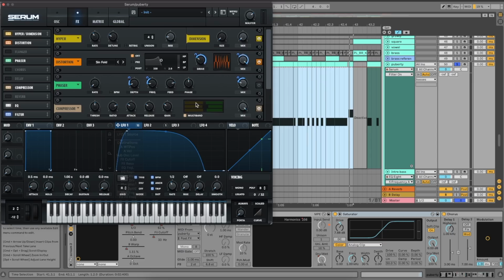That way, as it reaches its peak at the top of the LFO, that's when the distortion will be at the top, and then as things close on the LFO, the distortion will actually kind of ease out and calm down as well. That way, it doesn't oversaturate, and whenever the sound is closed, it's not going to get that harsh click effect that you might get if the distortion was boosted all the way up. So that's something I like to do personally to kind of avoid that.